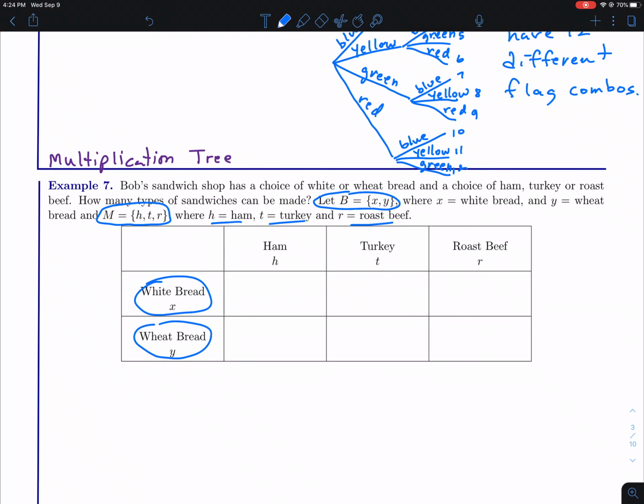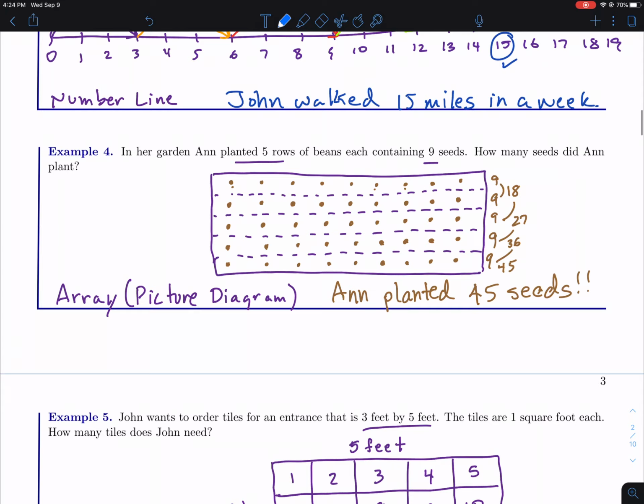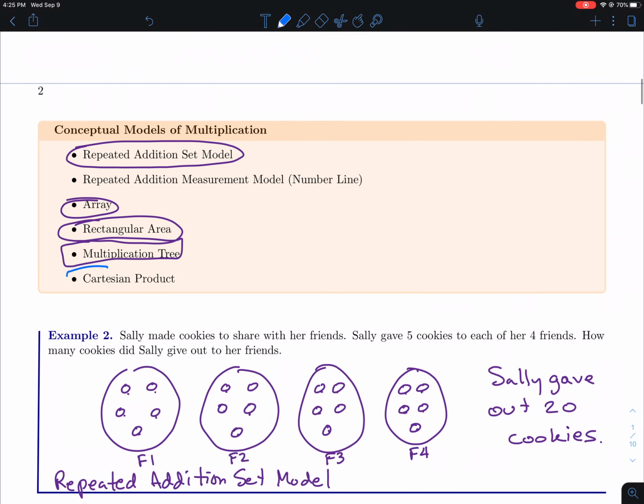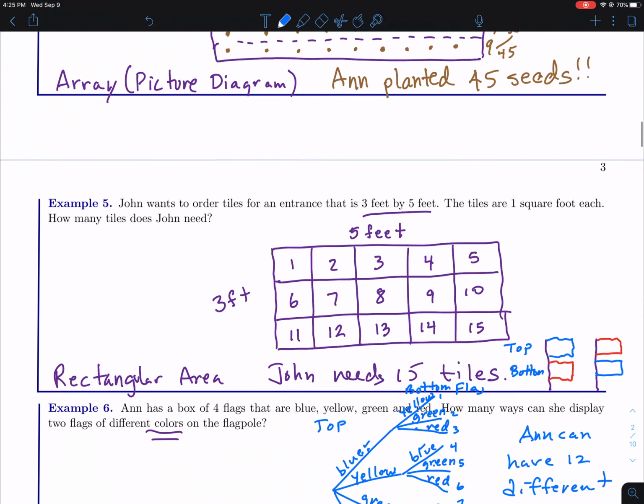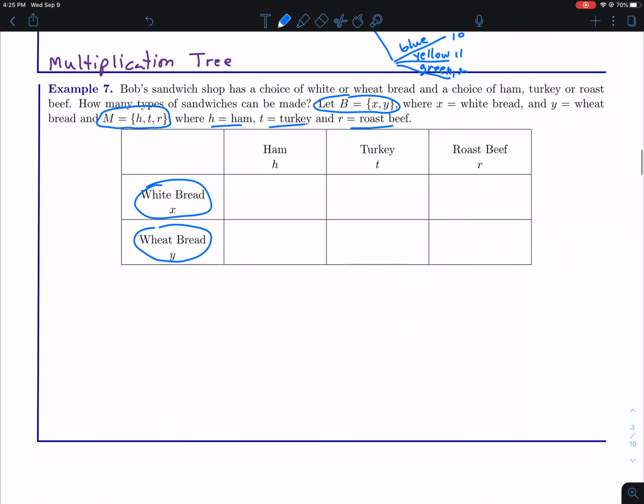So in this case, what we're going to do is what's called the Cartesian coordinate system, so a Cartesian product. And so this is kind of the same thing as like an ordered pair. So if you remember ordered pairs from algebra and stuff like that, like 0, 2. So that's what we're doing. So we're just going to make an ordered pair. Unfortunately, ours aren't going to have numbers. They're just going to have a bunch of different letters, but it's going to give us a way to represent all the different sandwiches. So again, kind of like the multiplication tree, the nice thing with this method is we'll be able to see every single sandwich type, even if it's in ordered pair form. So let's call this Cartesian product.